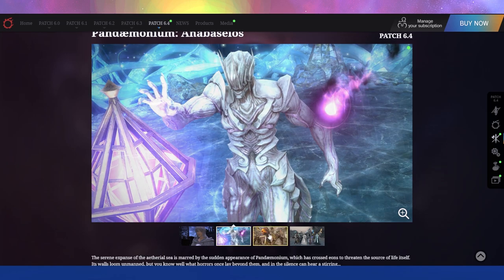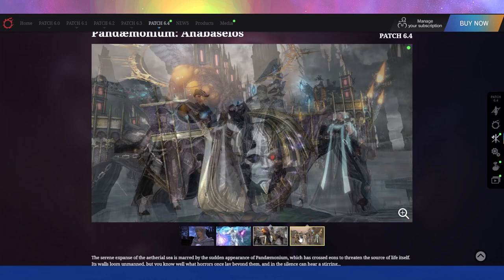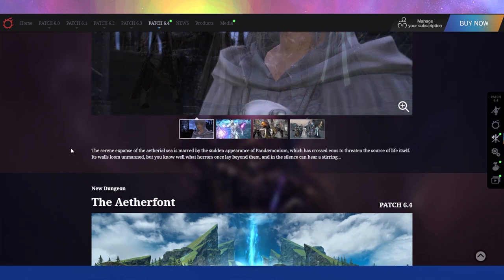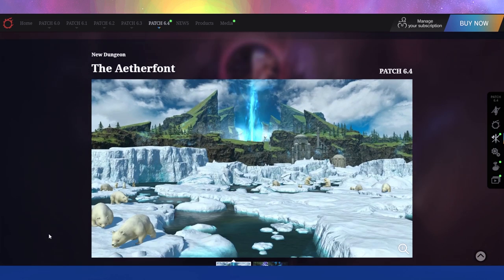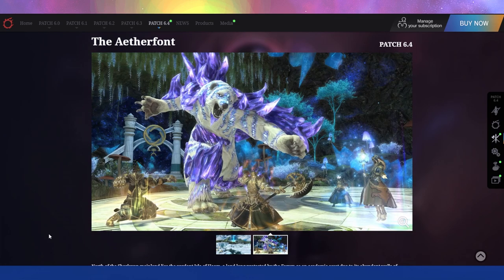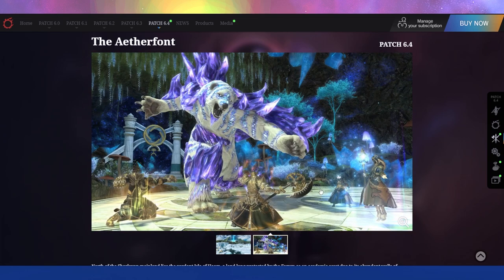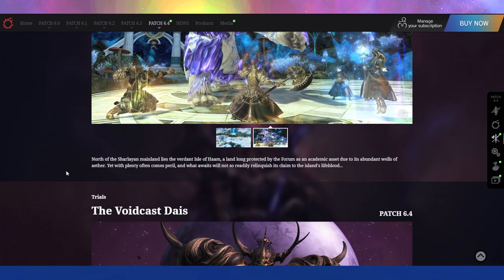We have images of probably 2 bosses and the gear that goes with the new raid and some flavor text as well. The Aether Font, the new dungeon for this patch, which is obviously linked to the story. And we can see some new gear on this screen as well.